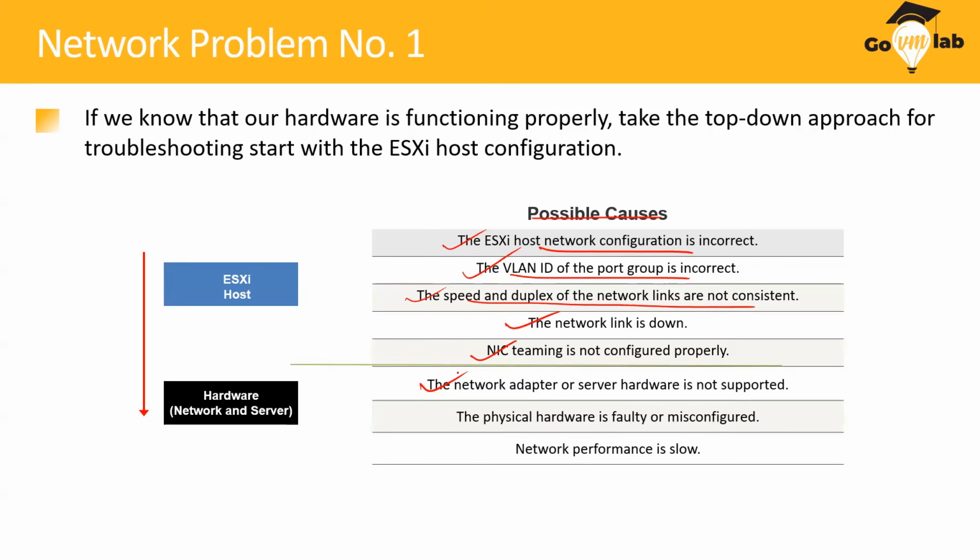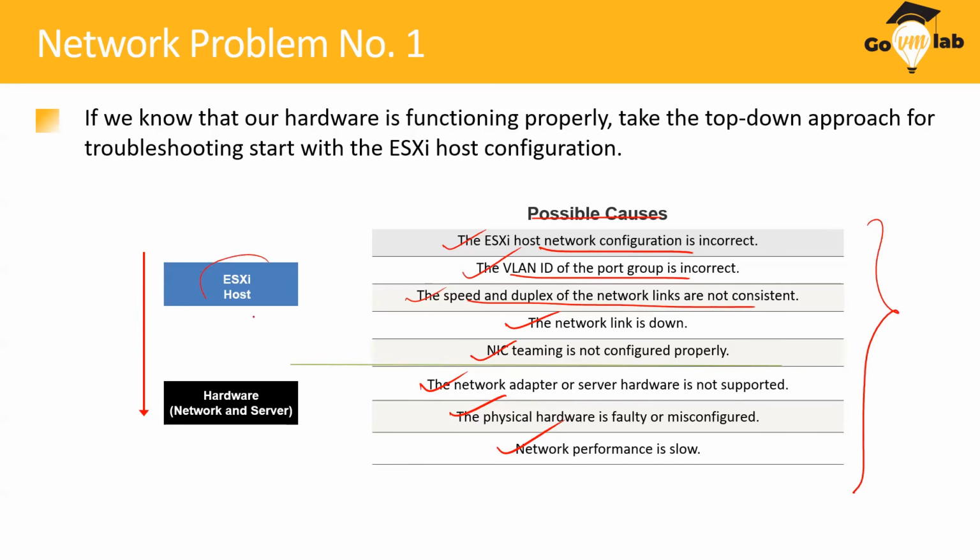And because of which, where will I send the packet? Because the adapter itself has crashed, or maybe the hardware itself is not supporting that adapter. Maybe the server itself has some faulty hardware, or maybe it could be because of network performance, right? So there could be several possible causes for the same outcome.